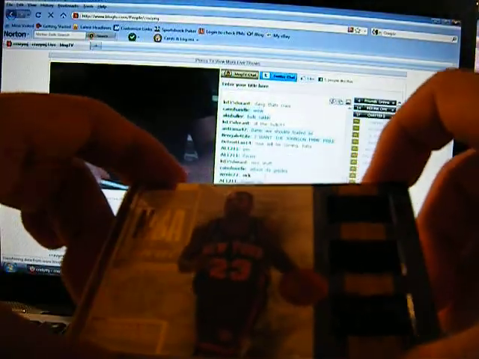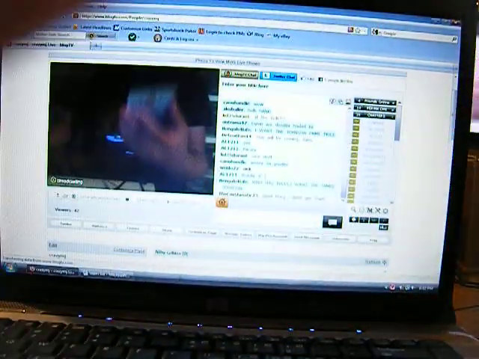And it's going to be Toney Douglas triple jersey for the New York Knicks. And I think we should just have jersey cards left. Number 10 out of 25. And then Hakeem Olajuwon, number 30 out of 99. Alright, that's it. We've got three more boxes.